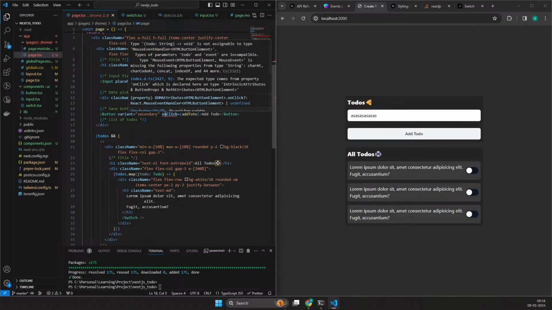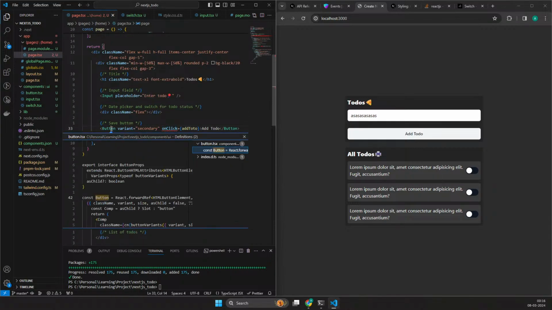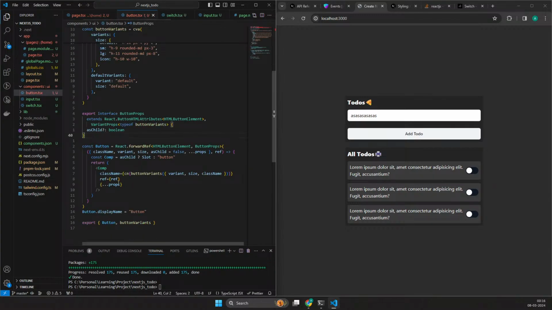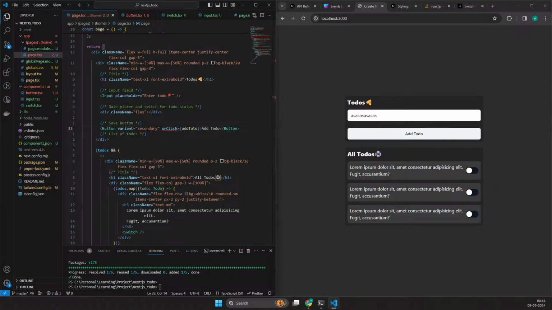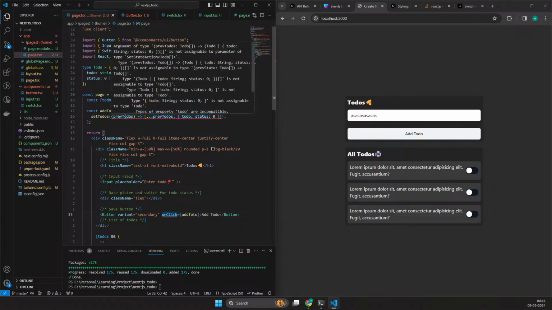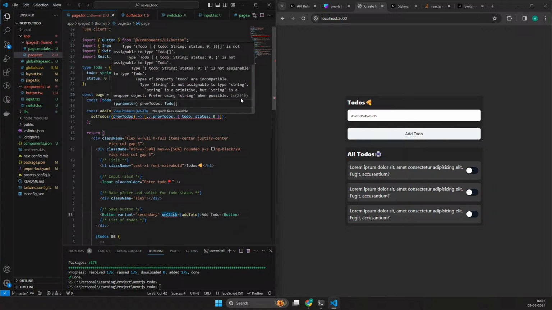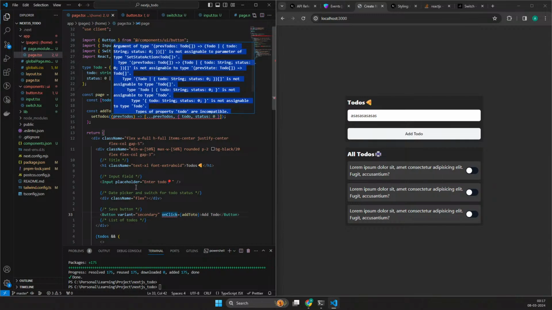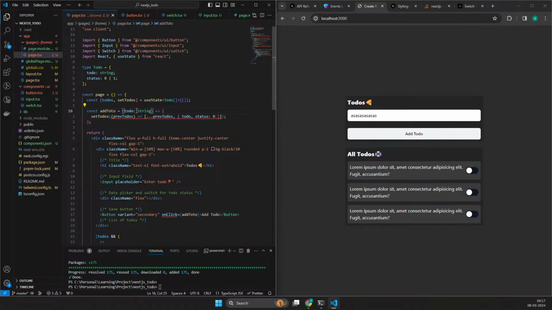On tick is also giving it, right? Text prop. Okay, so this is a fetch.